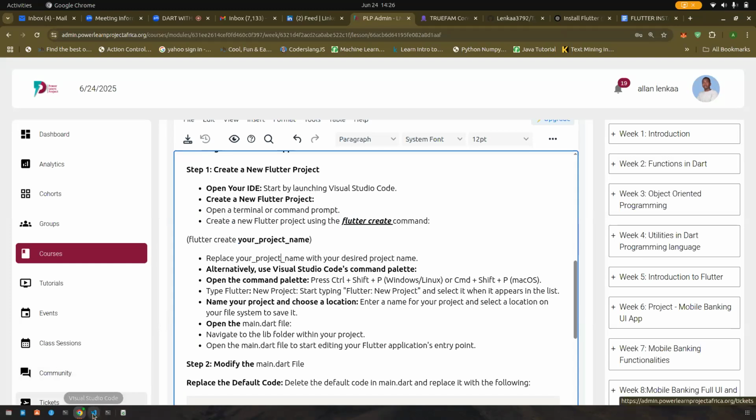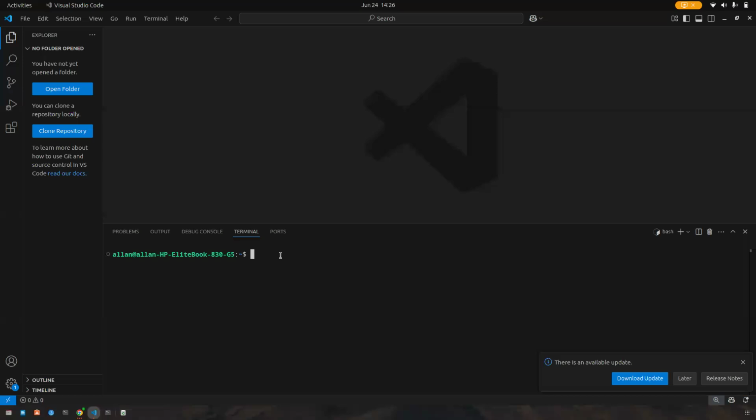What do we call our Flutter app? Somebody give us a name. Let's just name it our app. Then you hit enter.